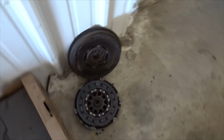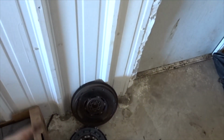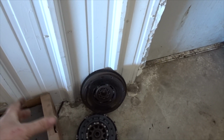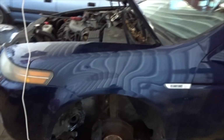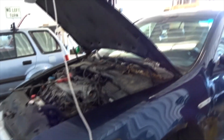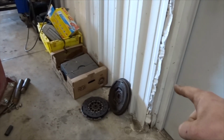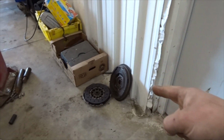But we got the clutch out of this Acura TL, and I did kind of want to ask some of your guys' opinions on the dual mass flywheel. This is just a bone stock car, a daily driver type of thing. There's no mods. We're just going to keep it factory. And we actually have a brand new dual mass flywheel on the way and a brand new clutch. Same stuff that came out of it.